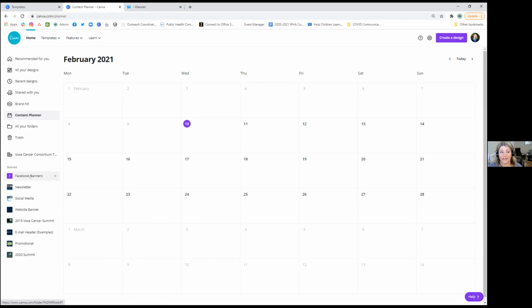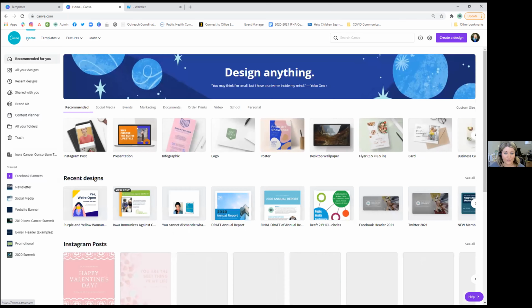If you have just everything about masking up, that could go in a folder. Everything about vaccine clinics could go in there. And that, again, makes it really easy for your team to not have to be overwhelmed by all the designs that you've created. So that's that left banner. I'm going to go just home again.